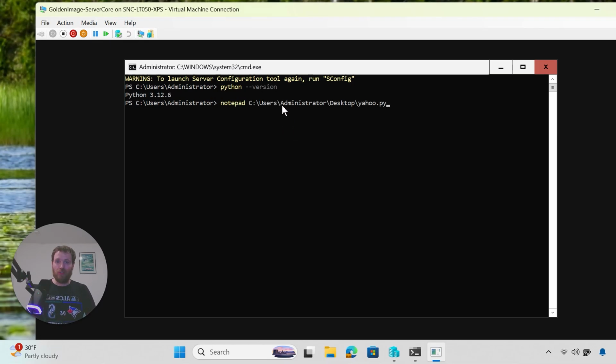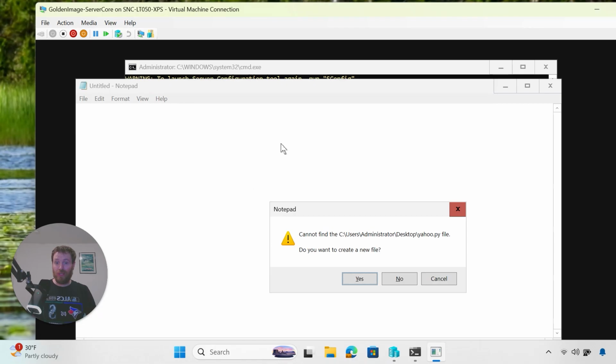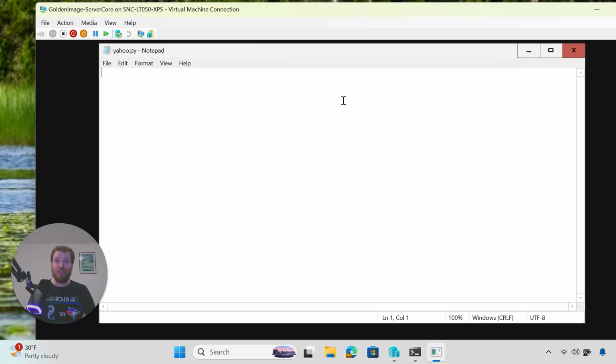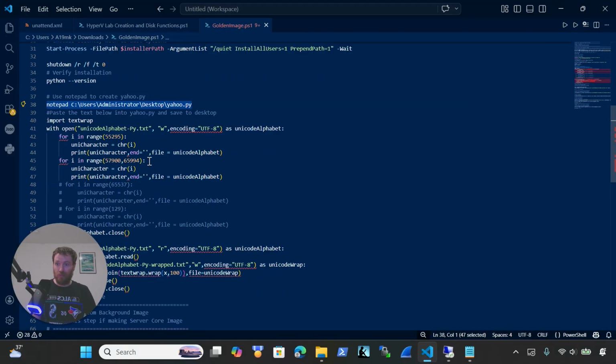So now we're going to create the yahoo.py file on the desktop. And when we do this, we get the Notepad window. This gives us a convenient option to just copy and paste our configuration here.